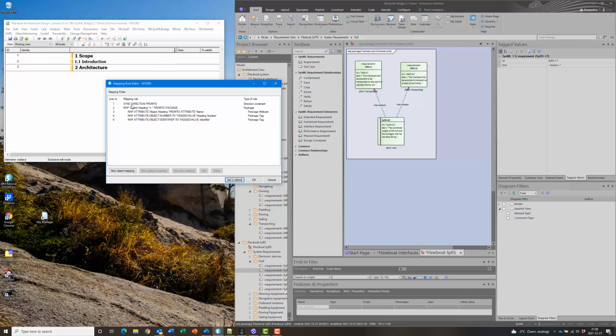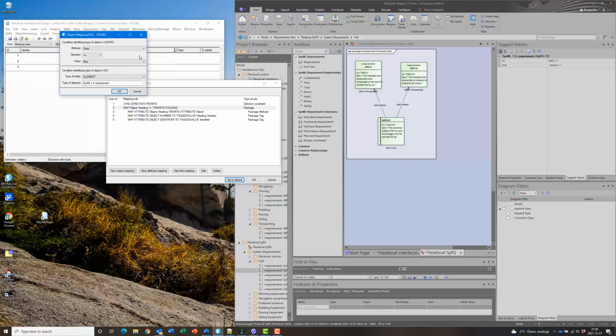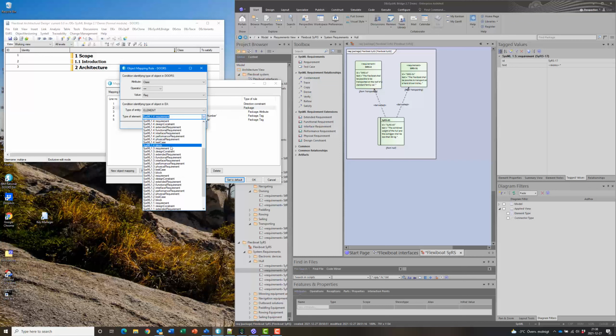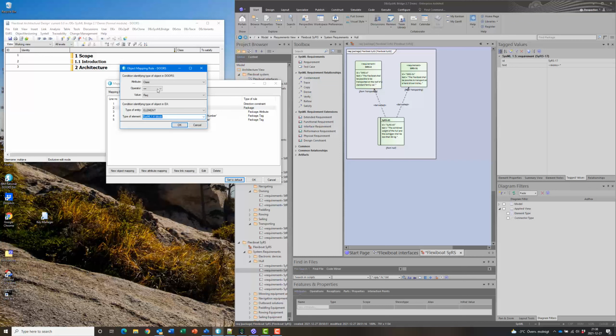I still need a package mapping, but I now need a new object mapping. I need to map elements of type SysML block onto objects of class system element.